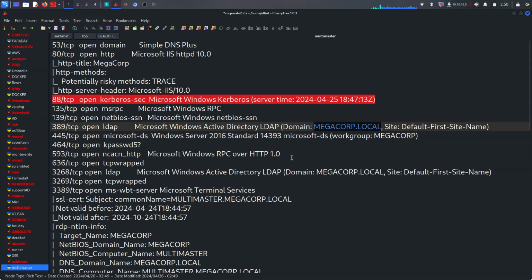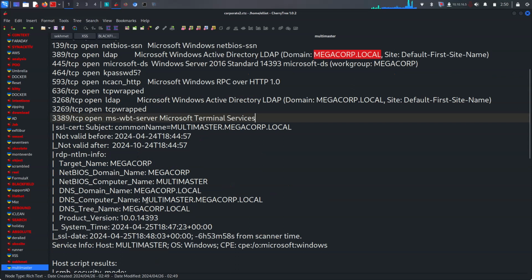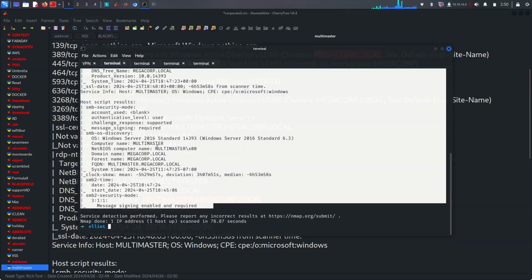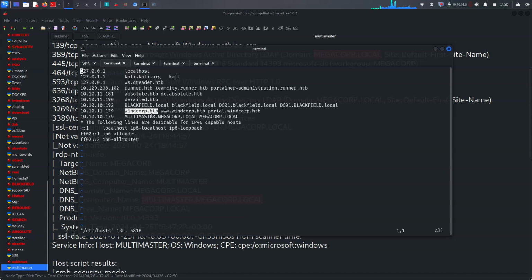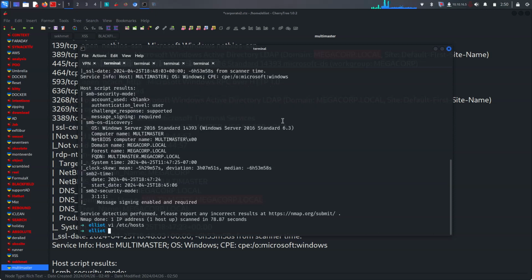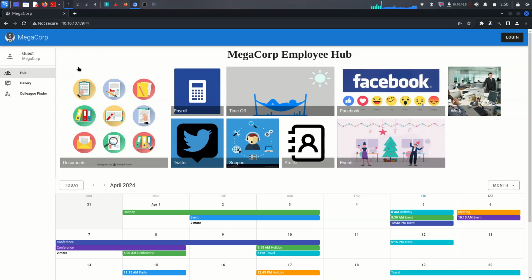Another thing we can grab here is more from the nmap scan. Let me check it. The other thing we got from the nmap scan is multimaster.megacorp.local, so we need to go to /etc/hosts as always. You will see multimaster.megacorp.local and megacorp.local are already here. We generally use the domain name, but it's not needed for running the website because we can reach it with just the IP address, so it's not needed, I think.